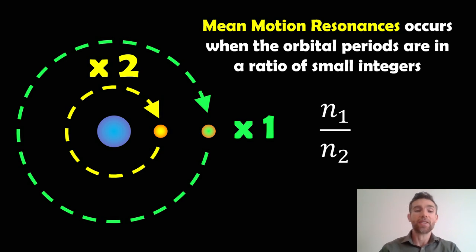Then you end up with a two-to-one orbital resonance. This is a mean motion resonance. The inner one goes around twice for one orbit of the outer one, meaning they will always pass each other at the same point. The ratios here show n1 for one object and n2 for the second object, giving you the ratio between the orbital periods as a ratio of integers.